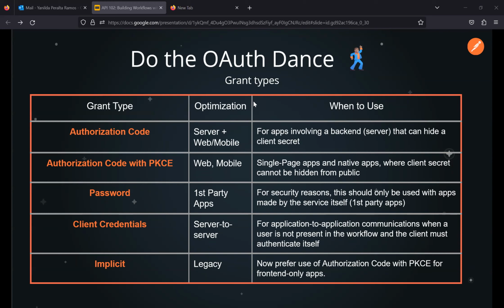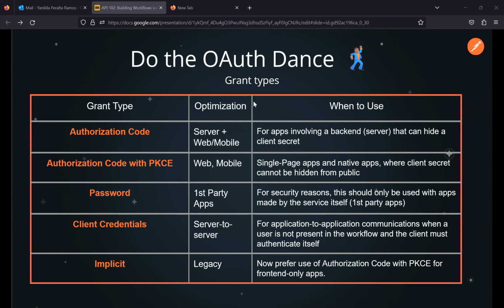We're going to be using the first one, authorization code, for our example. The PKCE code is useful for applications without a server backend to hide the client secrets.